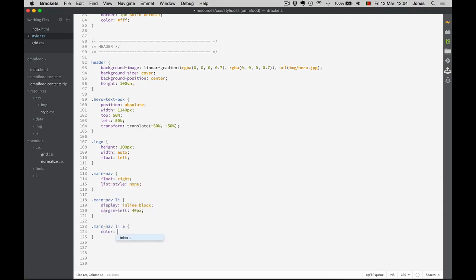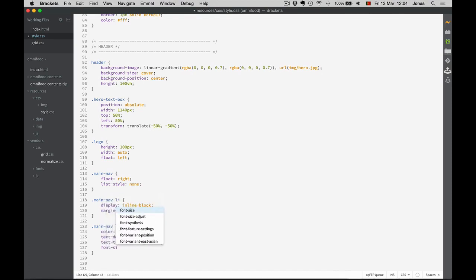Now we want them to be white, and such as before, we want to get rid of that text underline, so we say text decoration none. And I think it will look great if we make them uppercase. So text transform again uppercase, and then let's specify the font size as well.